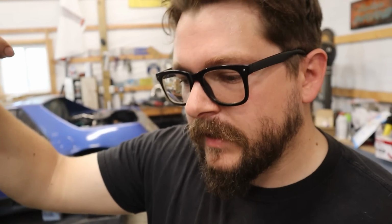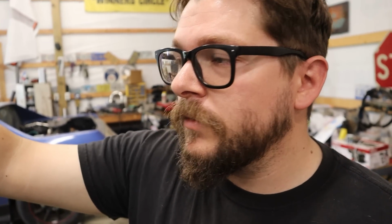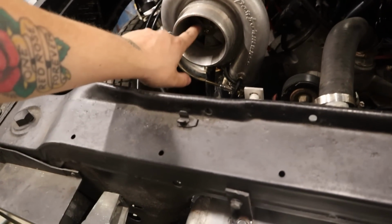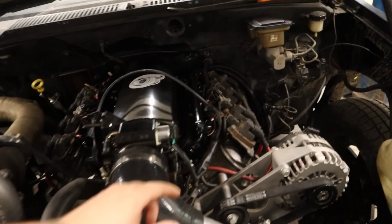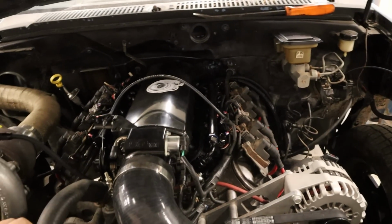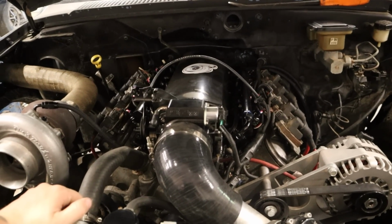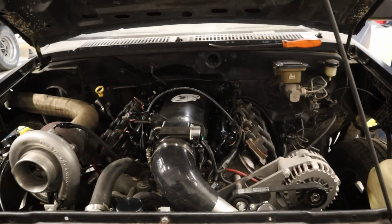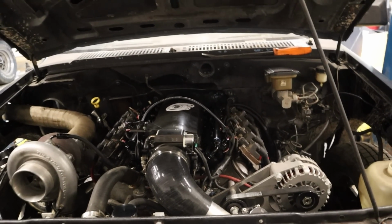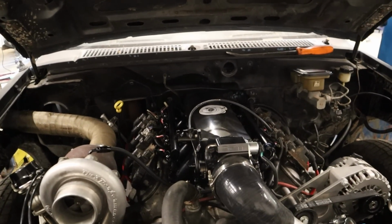So the things left to do are obviously a wideband so that I can tune it better than trying to deal with the freaking narrowband O2s. Fix the fuel leak. I think spinning good, like we had good oil to it. I know we had good fuel pressure because I cracked this line and it shot everywhere when I was trying to troubleshoot why it wasn't running. I was like, well, maybe that fuel leak's just bleeding off too much pressure.